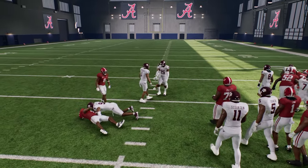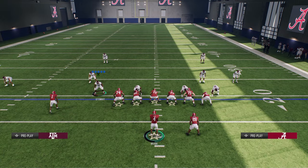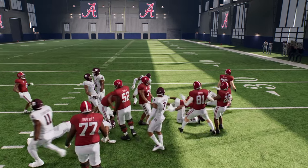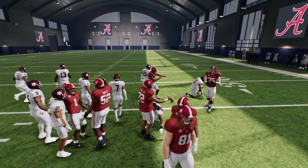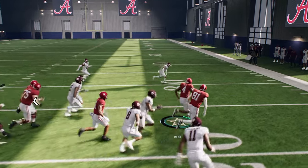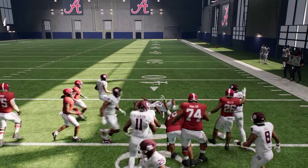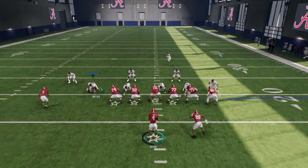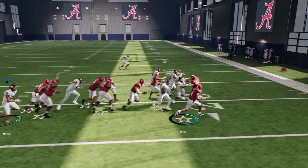You also have the full passing repertoire of TripSideIn — everything we broke down in our eBooks. TripSideIn has probably the best bombs in the entire game, so you have a lot of things at your disposal. Couple that with a really powerful run that has the power to explode for a one-play score, and this offense becomes lethal. It's a really, really good offense.